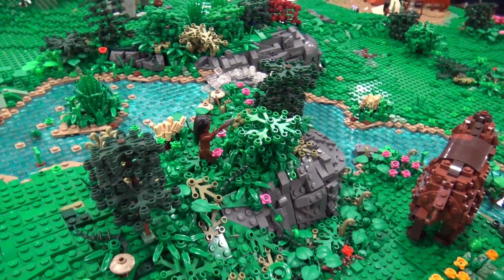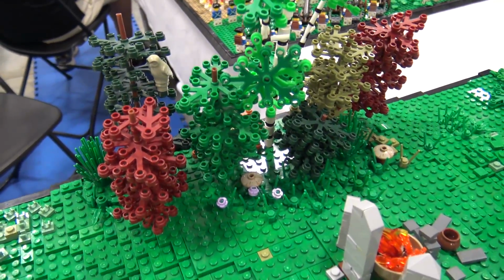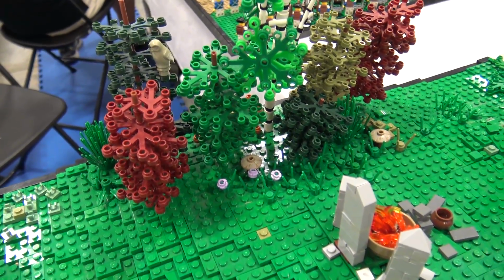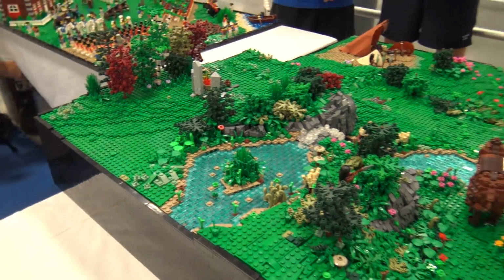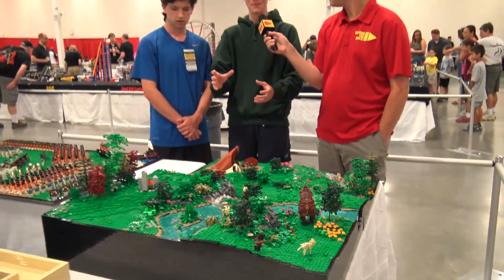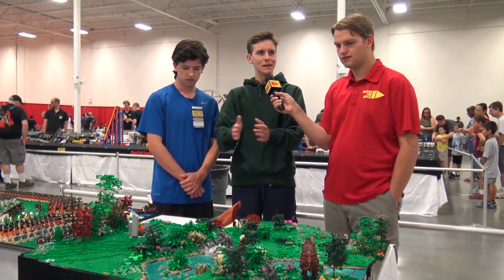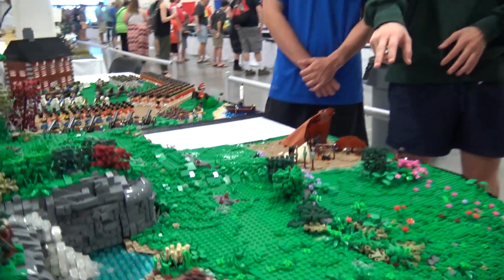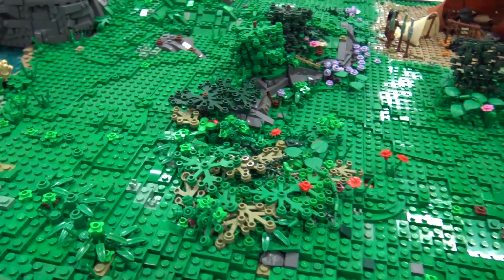And what you said earlier about how it melds together really well. We were actually thinking about this. Until the last few weeks we weren't planning on it. When he came over to my house and we kind of knocked it out the last night before BrickFair, we were really excited to see how it would come together. We tried to add our own touches on each plate so it was equal and spread throughout, especially with the flowers. We got a little patch up there. We have a patch down here, but it's separated between the two, so there's not too much visual clash between them.